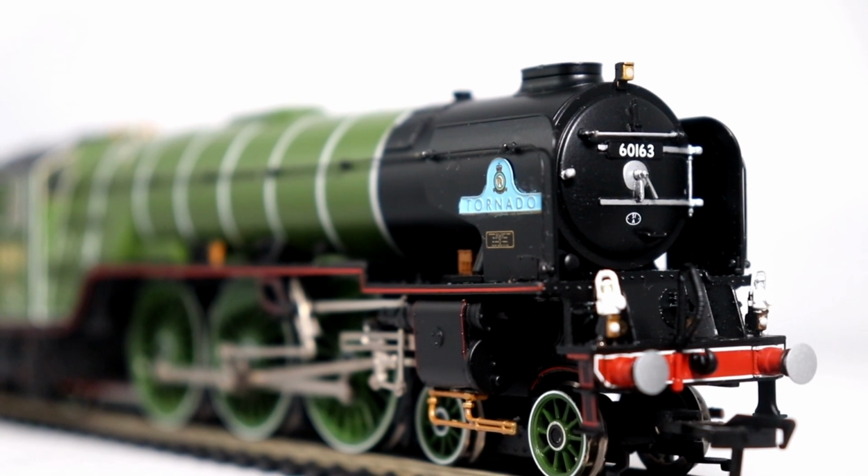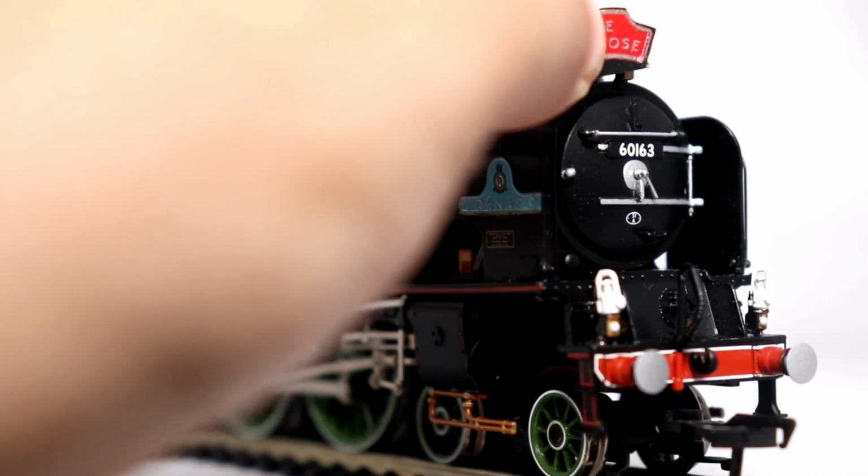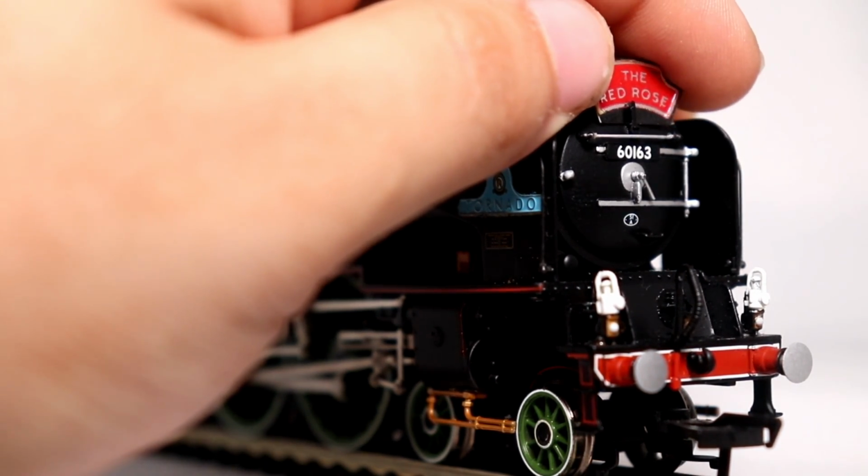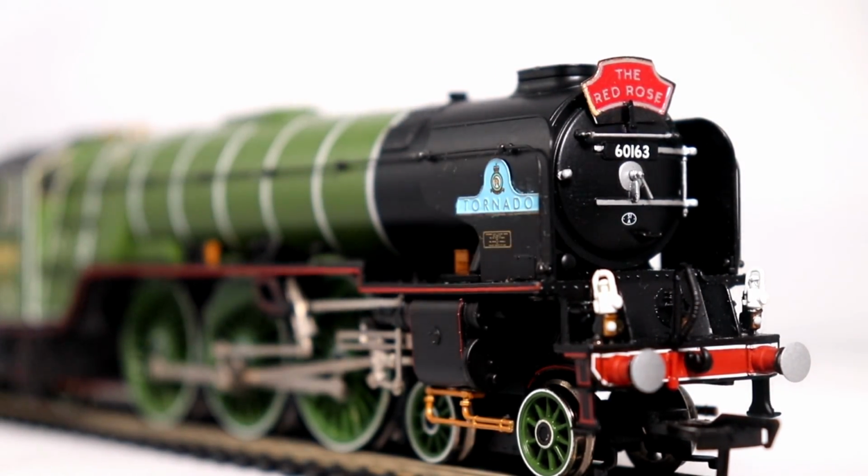It's like a crown or something, but it's actually a headboard, though I like to think of it as a crown. So I'm actually going to crown Tornado and just pop the headboard on top. Hopefully it will stay straight. Is that straight? It's not straight. Let me just straighten her up. Sorry about that. There we go. Look at that. Now that looks like the Tornado I know.